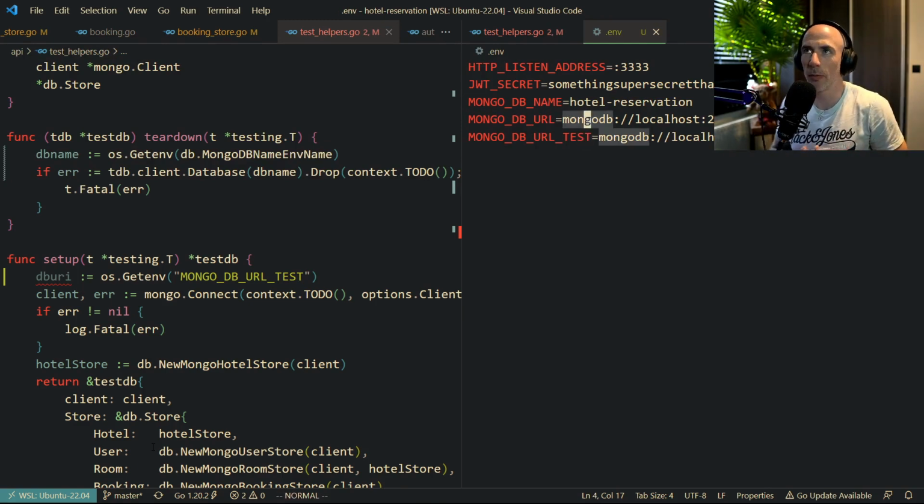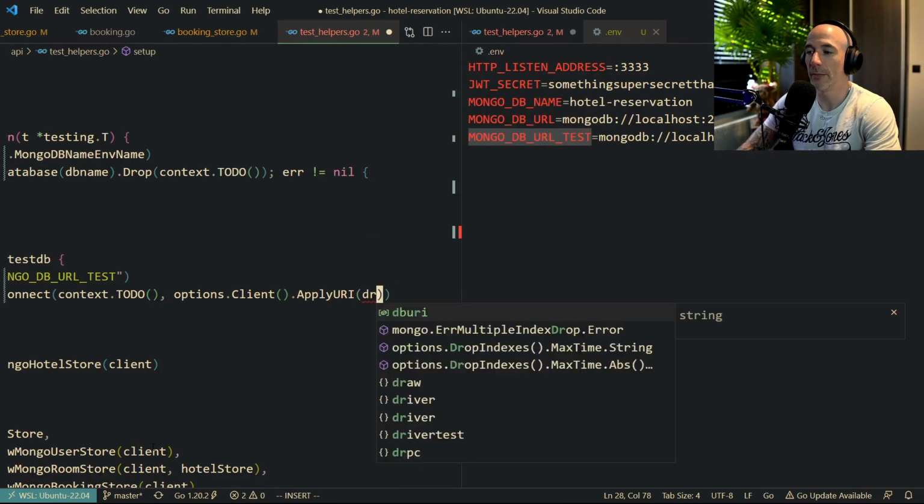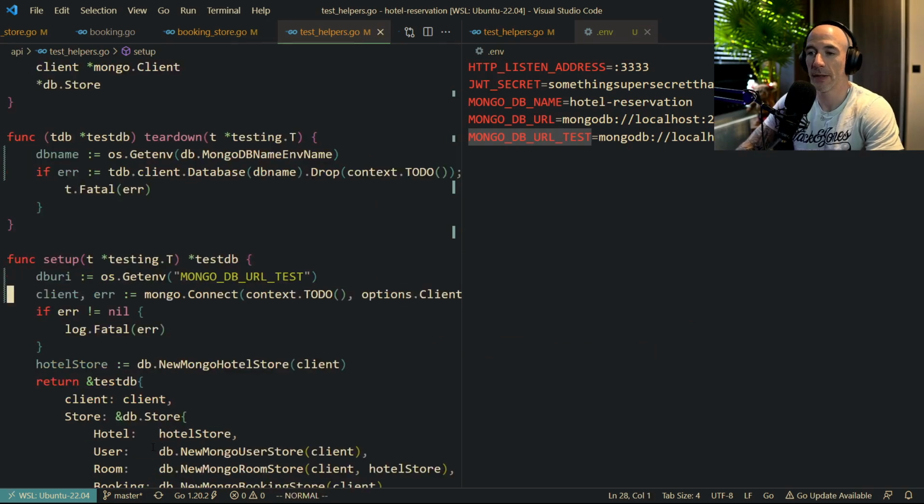Normally, your test is probably the database you want to test against. It could be your dev setup, it could be something else, staging, whatever. I think you guys know already what you need to do, right? You could make it a MongoDB URL production, a MongoDB URL staging, a MongoDB URL development, a MongoDB URL test, right? You can do whatever you want, but we're going to keep it simple and keep the same, right? MongoDB URL test, it's going to be DB URI, right?